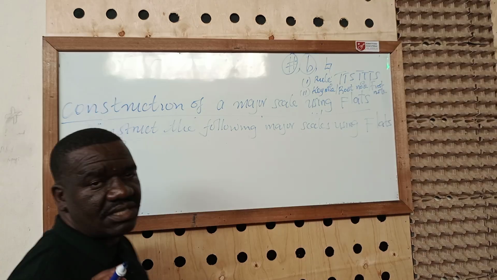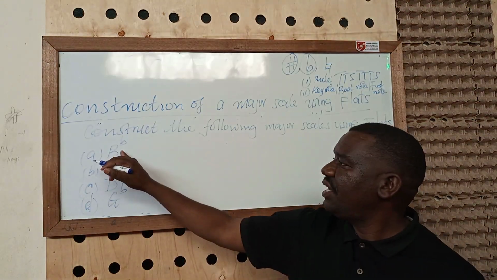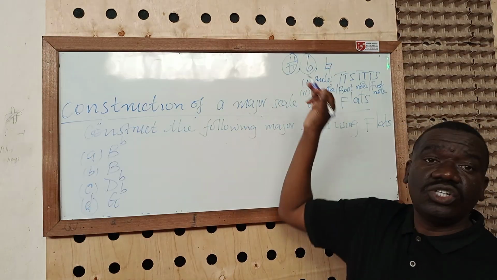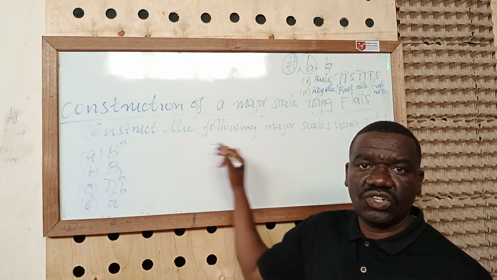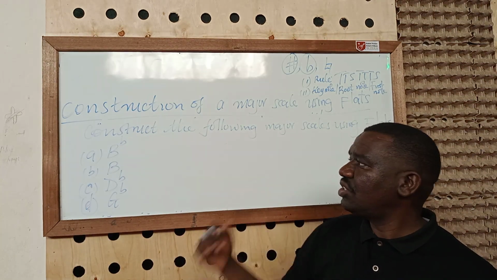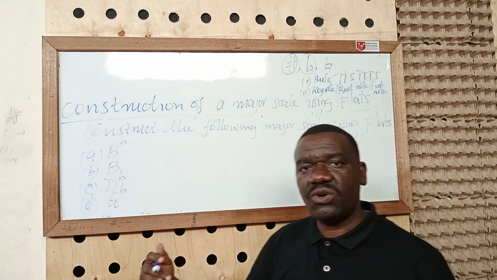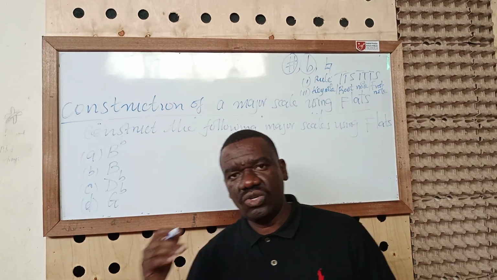The process is the same. Identify the major scale. The name of the scale gives you the first note. Apply the rule tone, tone, semitone, tone, tone, tone, semitone to get the other notes. And then always relate those notes with the solfa sounds or syllables that you are going to get when you play them in an instrument or you sing them.